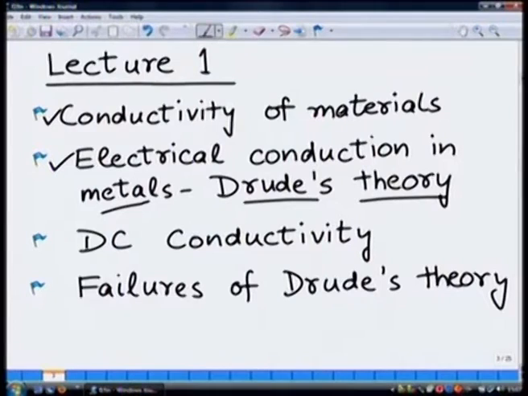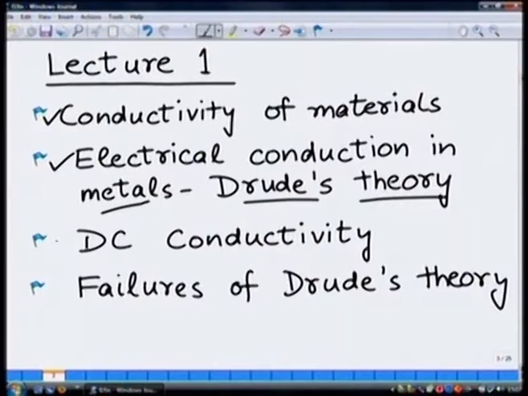Following Drude's theory, in context of Drude's theory, then I will talk about DC conductivity of material, and I will show you why Drude's theory became a celebrated theory in its time. And finally, the 4th topic we will talk about, which I said is a wrong theory, so I will start talking about failures of Drude's theory. That is the last topic in this lecture which we will cover, and then of course, following that, what can we do to make the theory better is how this particular lecture will flow. So, let us move on with that background.